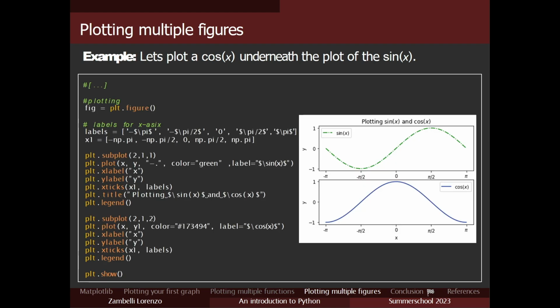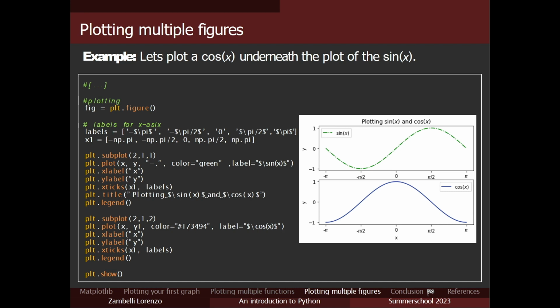All the beginning stuff, so import the modules and define the function, is the same as we did before. So let's look only at the part where we plot them. As I said before, fig equals plt.figure. We can also decide the size of the figure, but we are not going to do that now, so we are not writing anything inside the parentheses.